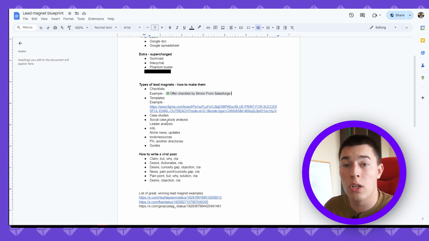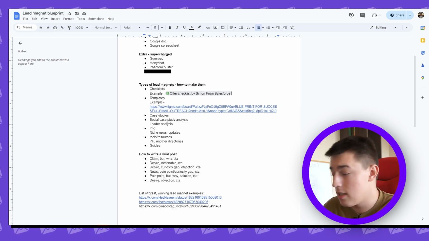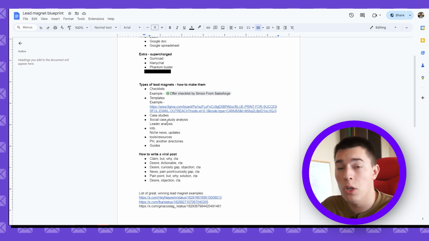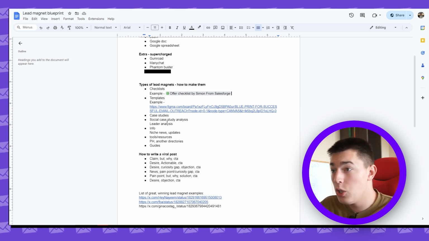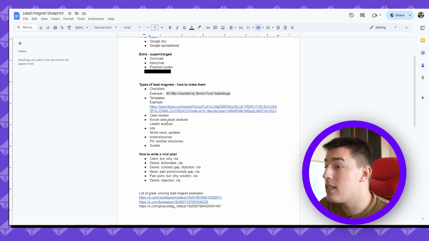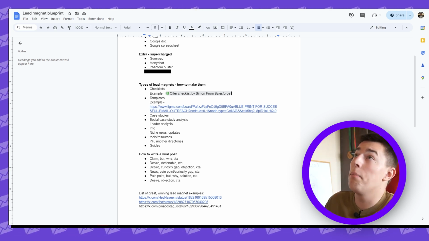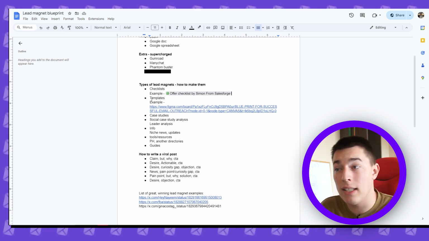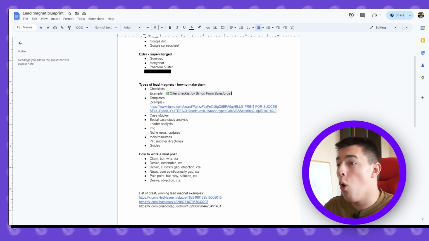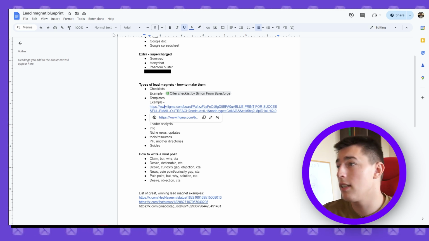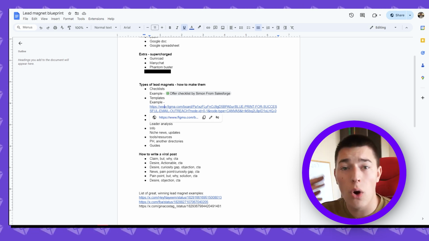If you have a personal one you use for yourself, for a process that's annoying that you often have to do, right? Like creating a new sequence, just do that. That's it. Another thing is templates. So for example, you could share templates that you use to send emails, like an email template, right? Or anything. This is a huge one, an example, but you can make anything that follows a structure.